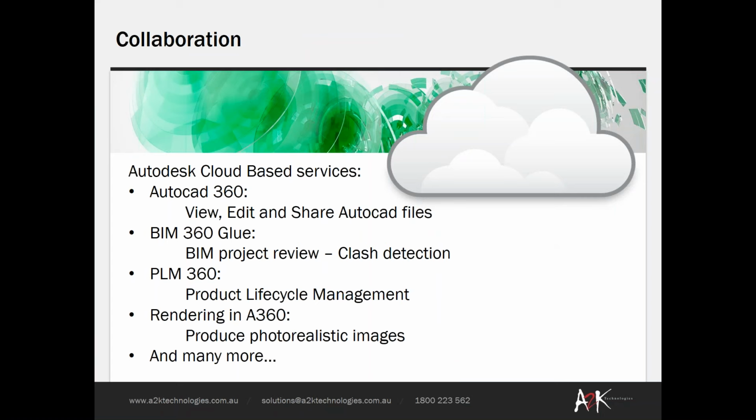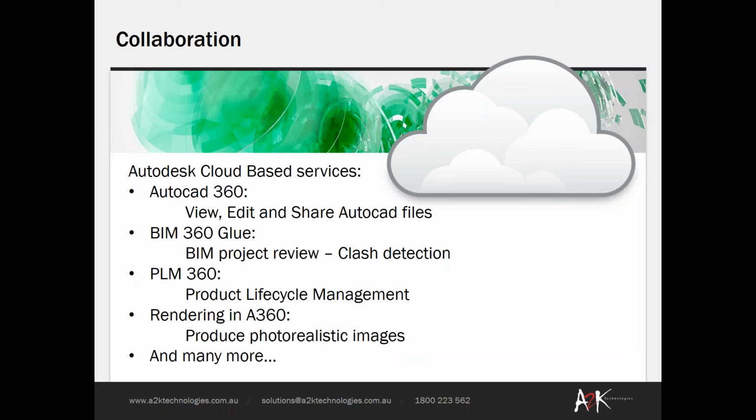Right, we're going to finish off with collaboration. That's our favorite buzzword these days, collaborating, sharing our information, sharing our files, working with people in different countries and continents, being able to upload information. Everything's on the web these days. So Autodesk have got a number of different cloud-based services. We've got AutoCAD 360. You can view, edit and share your AutoCAD files. BIM 360 Glue is the BIM project review application, and it also has clash detection in there, a little bit like Navisworks in the clouds.